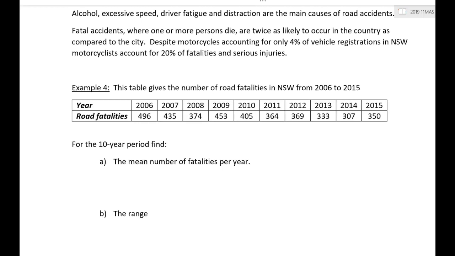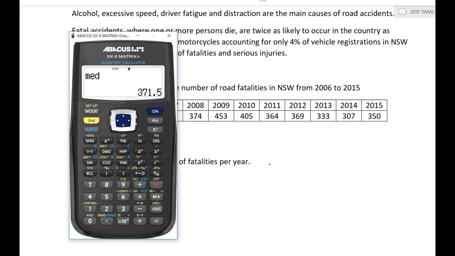Here we go. Sorry, trying to get my calculator going. I have been using my calculator for something else, and I want to reset it, to make sure that all of the information is cleared out. So I press second function, 9, equals, AC. That didn't work. Second function, 3, equals, AC. Second function, 9, 3, equals, AC. There we go. Calculator is reset, and I want to put it in statistics mode.